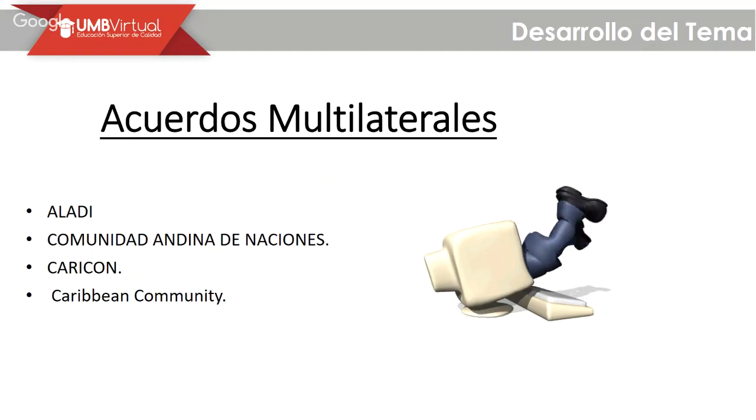That's ALADI. And next one is CARICOM, the Caribbean Community. In this agreement, the objective is the promotion and projection of investments aimed at making the most of the advantages offered by markets and strengthening their competitiveness in international trade. Also, the facilitation of the creation and operation of regional joint ventures, among others.